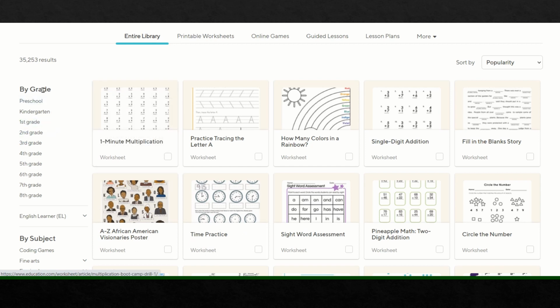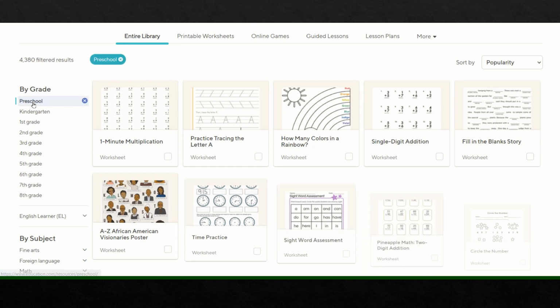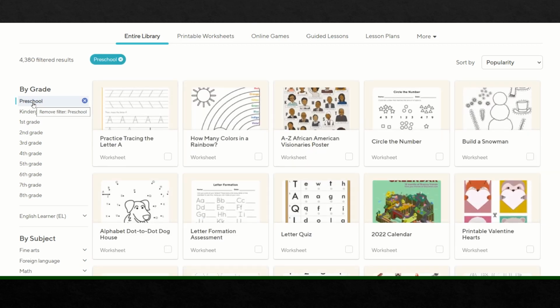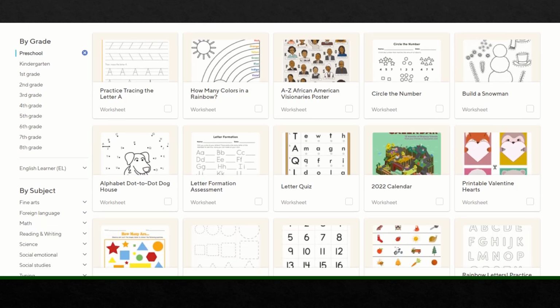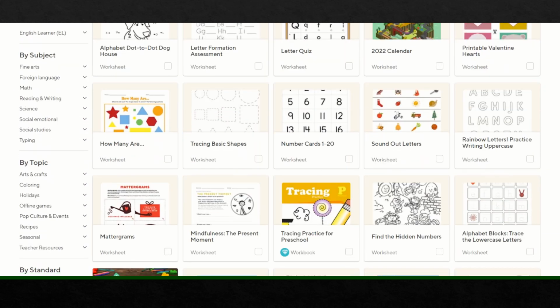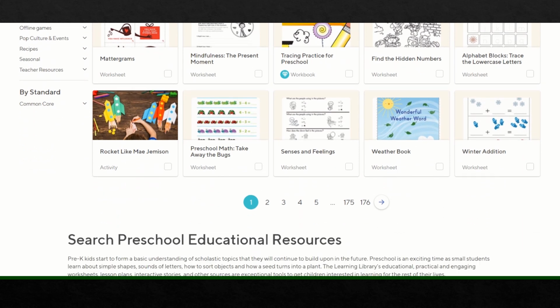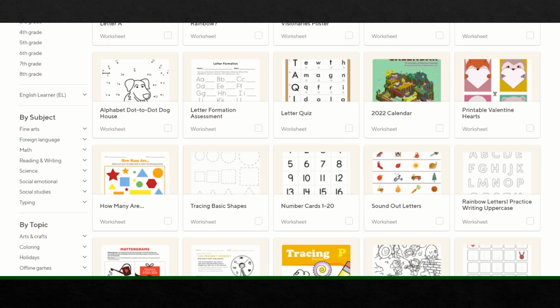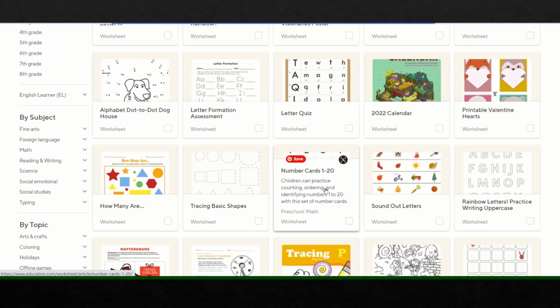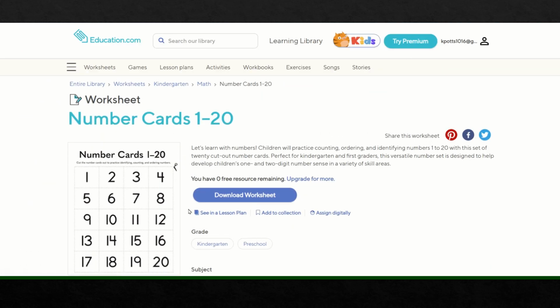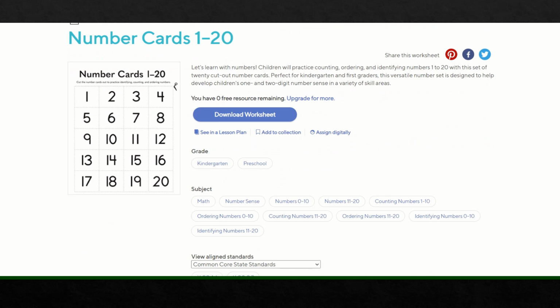If you go over here, you'll see by grade, and I can click on preschool. Since I'm a preschool teacher, this is the slide that I most often use. And I can slide down and find something that I think would be interesting for my kids to use, such as these number cards.